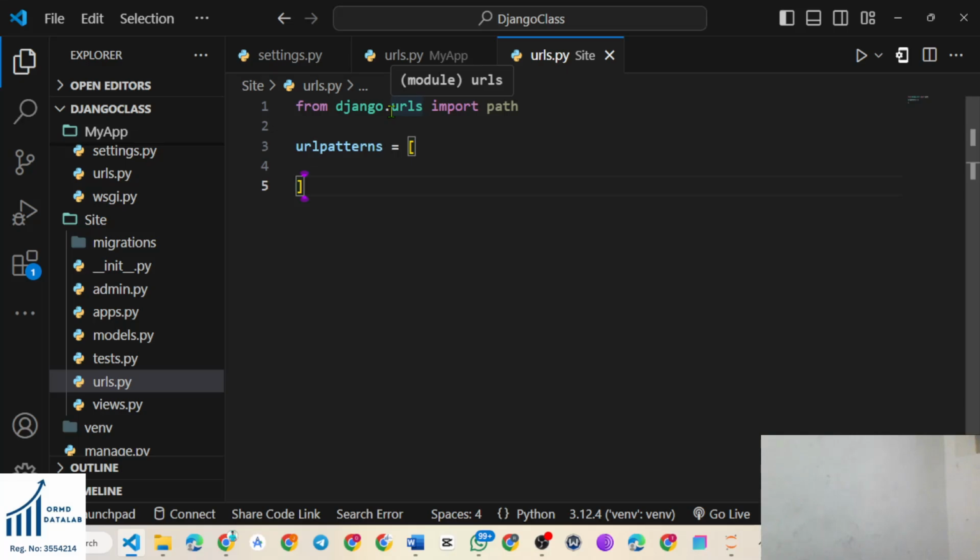Now, all this configuration that we are doing, if we were doing normal Python, we would be doing lots and lots of configuration, handling things ourselves. If you go to settings.py, you see that there are some things that have been written automatically there. Those are basic configuration.